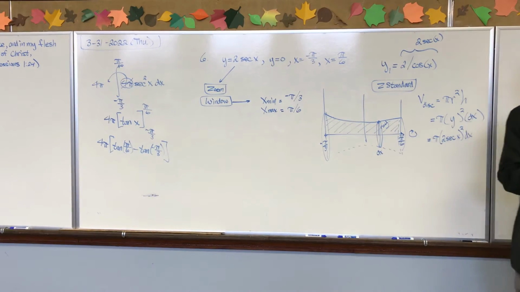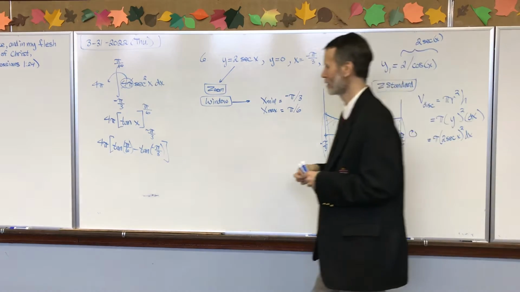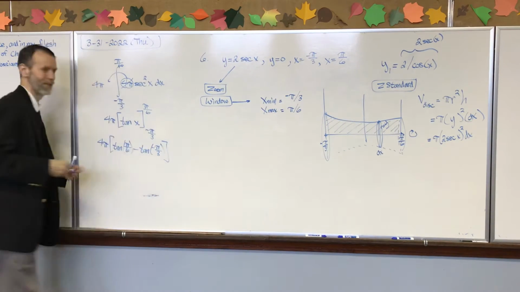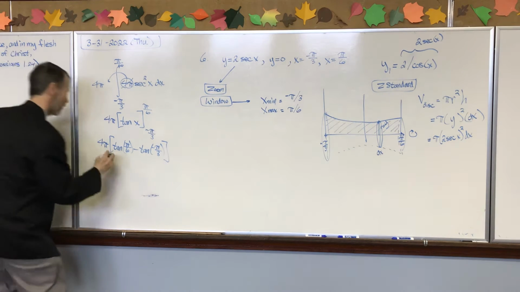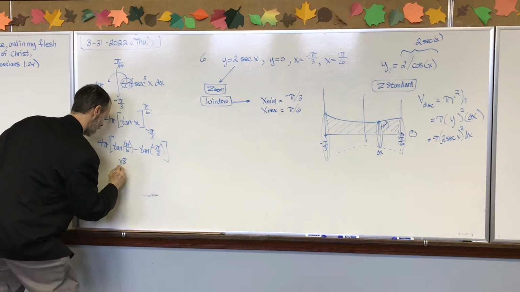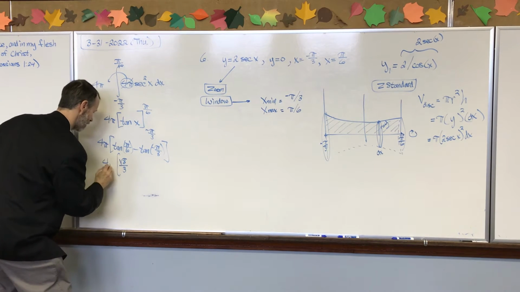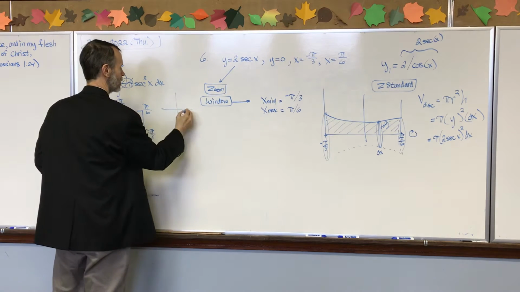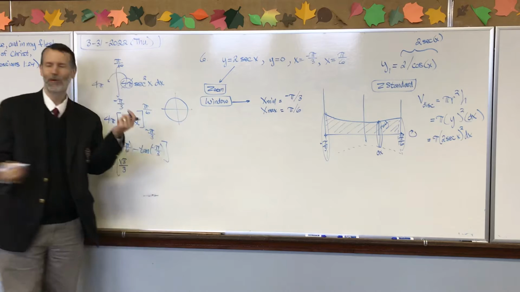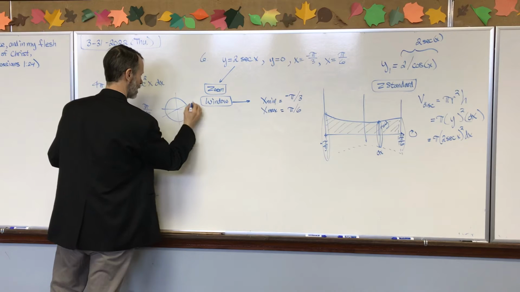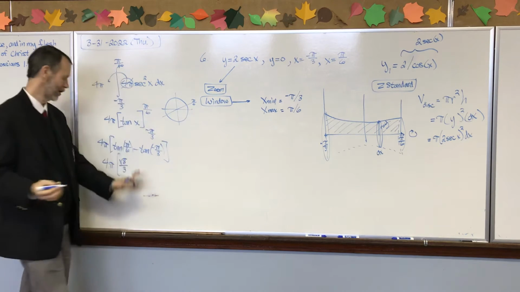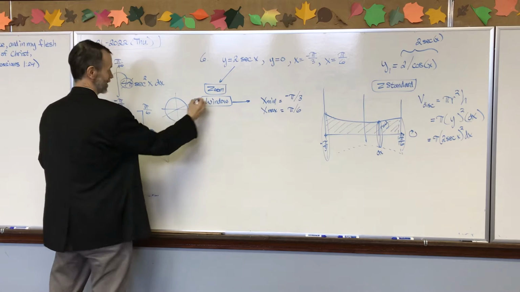Pete, what is pi over 6 in degrees? 30 degrees. What's the tangent of 30 degrees? Radical 3 over 3. You got it. If you get stuck, feel free to draw a unit circle. I always do when I do my answer key. Pi over 6 is the 30-degree position, and the slope of that is radical 3 over 3, positive.